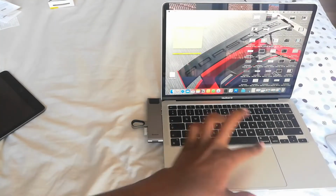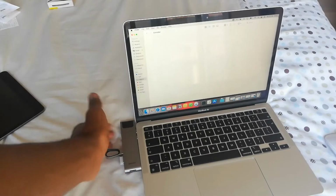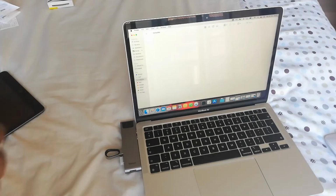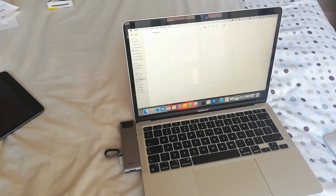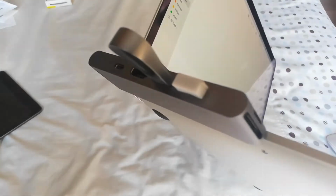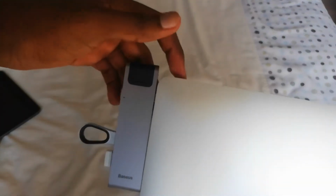The one thing I am worried about is how this is going to handle getting bumped into, because if something does go wrong, there's a chance you might damage the ports on the MacBook itself, which is going to be very expensive to fix, or this thing's just going to break, which once again is not a cheap thing to replace. But so far, here's how it looks with the lid open. You can see and also pops out a bit here on the back.